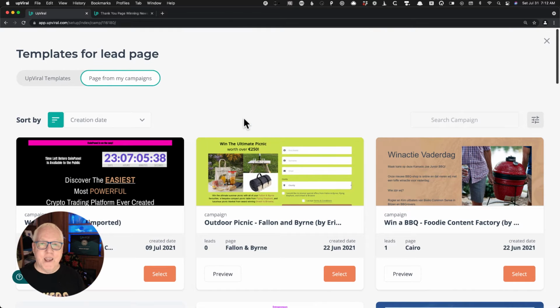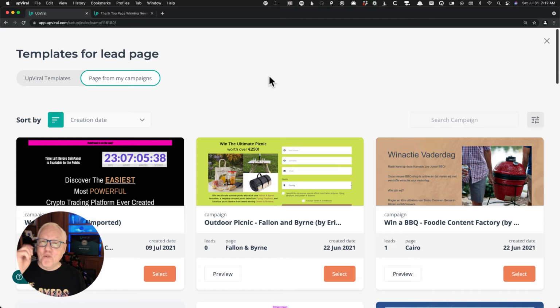So if you had a page that was performing well, what's the difference? It used to be that we had to clone every campaign. You can clone an entire campaign in your account. But let's suppose that you cloned a campaign for contest X, but you really remember that the sharing page or the landing page for contest Y worked really well. You wanted all the setup from campaign X. Well, now you can grab that one page from that previous campaign and put it in your current campaign, which is freaky awesome.